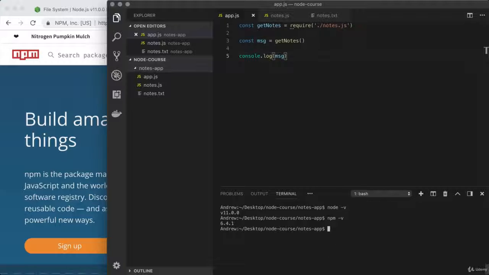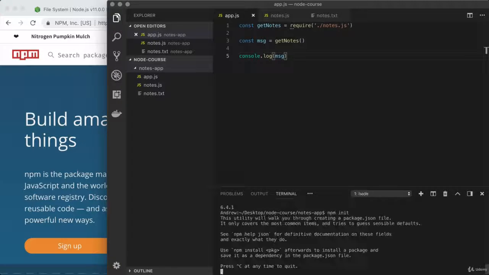Now, from here, we have to initialize NPM in our project, and we do that by running a single command from the root of the project, npm init. This command is going to initialize NPM in our project, and at the end of the day, it's not going to do anything fancy. It is simply going to create a single configuration file that we can use to manage all of the dependencies from the NPM website that we want to install. So right here, we're going to go ahead and run npm init. Now, it has a lot of information telling us exactly what's happening.